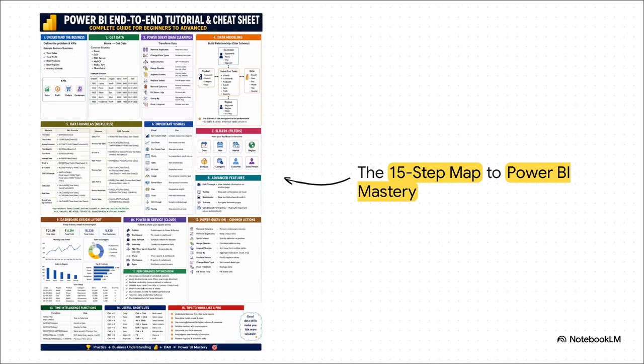And that brings us right to our roadmap. Think of this as your 15-step master cheat sheet. We're going to break the whole thing down step by step together. It captures the entire life cycle, from identifying the very first business problem all the way to cloud-based optimization. This is basically the exact DNA you need to take your skills from beginner to absolutely advanced.